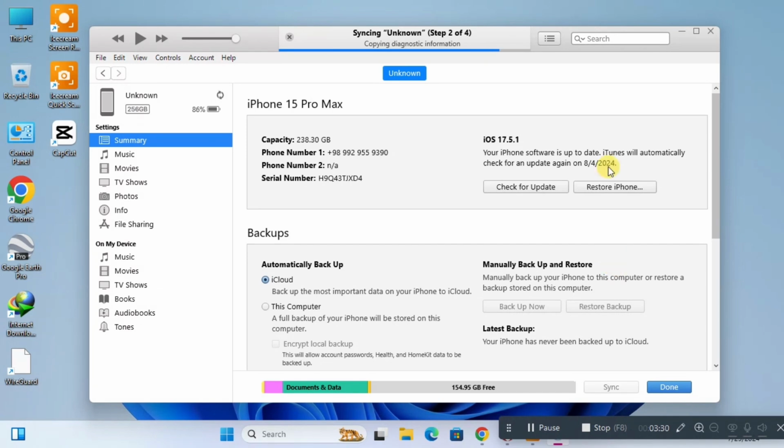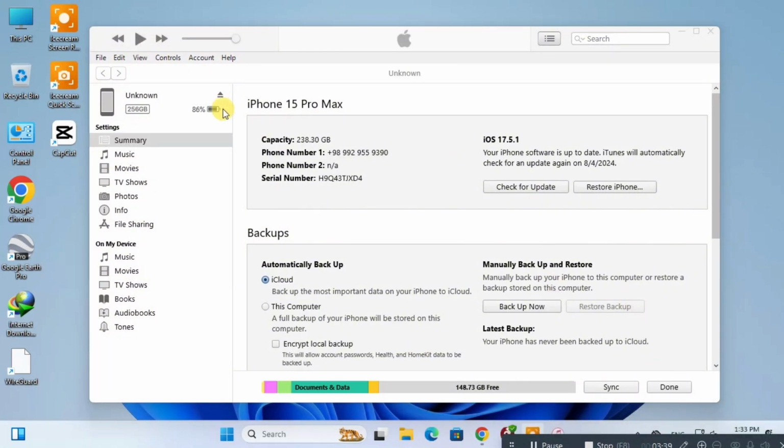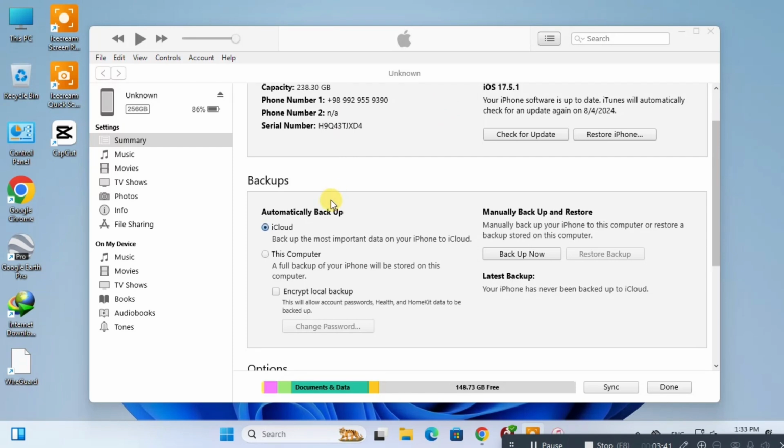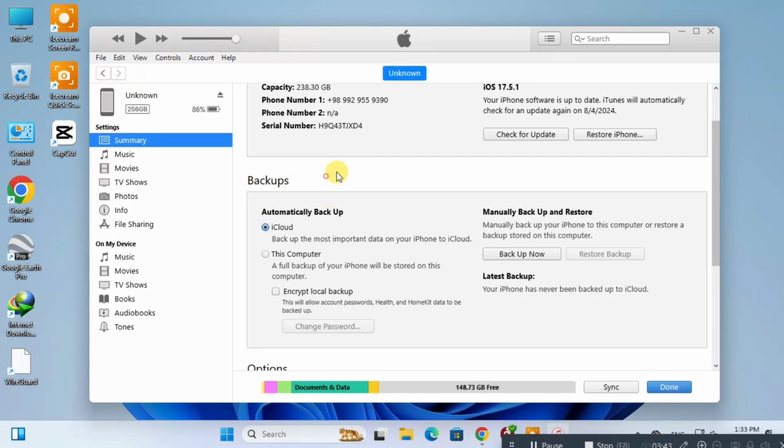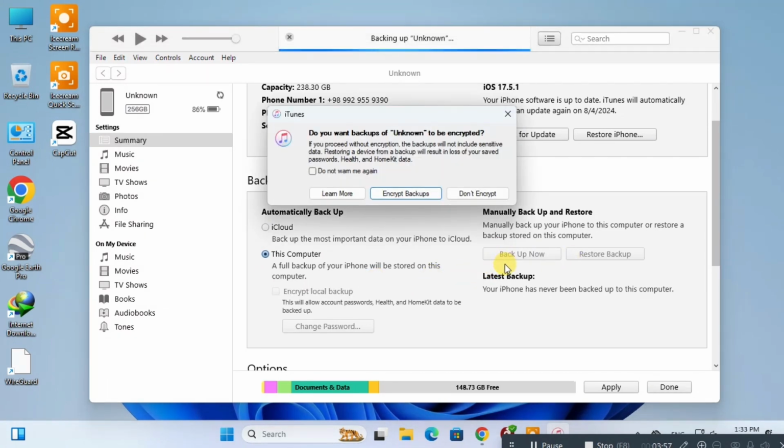Okay, after syncing your phone to PC, for backing up, you have 2 options, iCloud or this computer. Click on this computer and click on Back Up Now. You have 2 options, encrypt backups or don't encrypt.